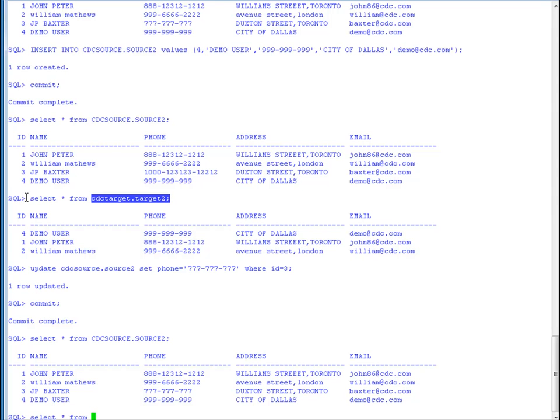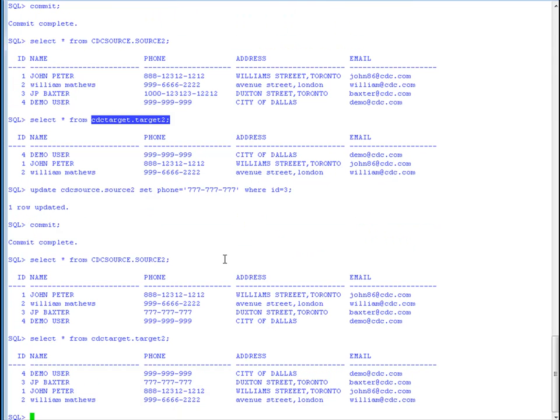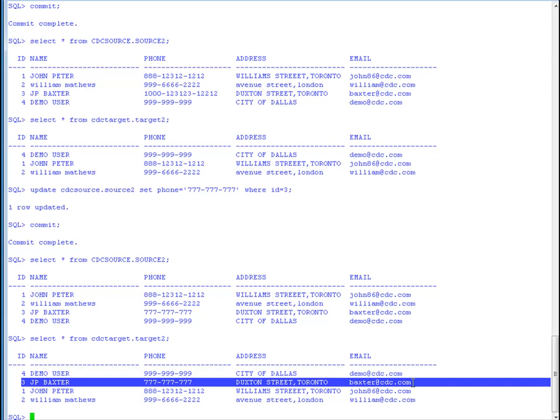If you notice in this section, in the previous select statement, we just had 3 records and we had an update on the source, which now does an insert on the target. So this is the crux of the adaptive apply, right? It converts the update operation into an insert operation if it fails to find that specific row.